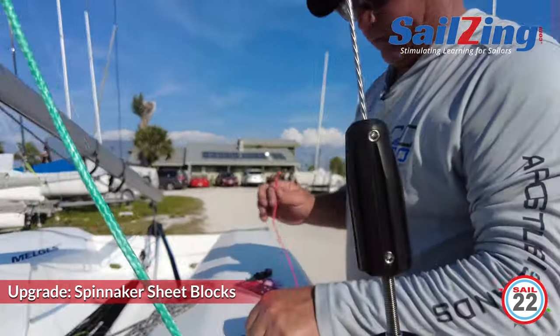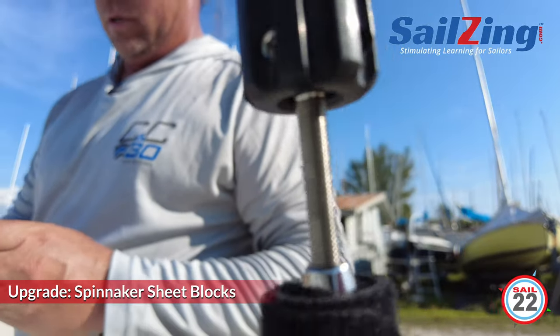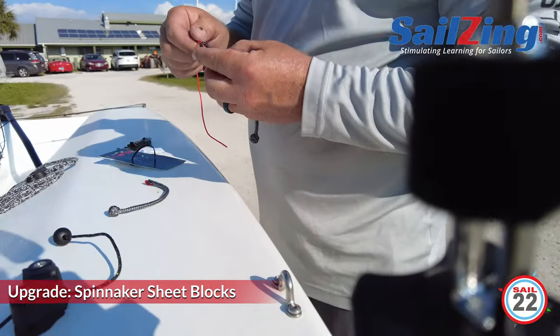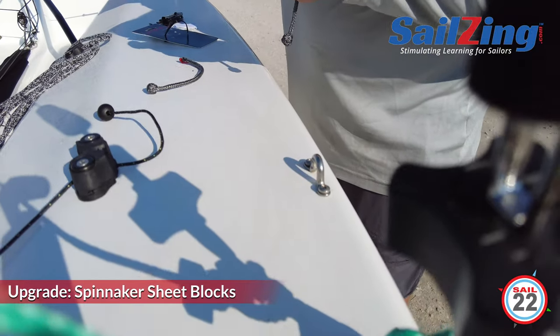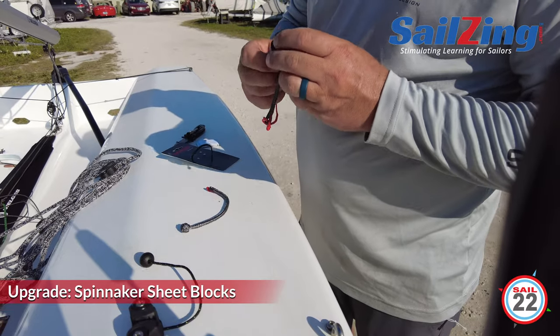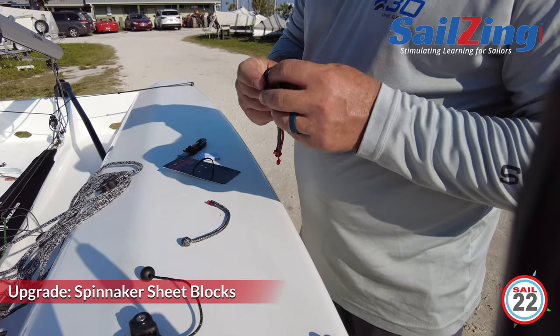These are a little tight to get through to start, but we put soft shackles on them. They come with a lashing line, but I usually get a little bit of line, a little bitty line. Here I'm using a pigtail to get it through the first time, because it is pretty tight there.